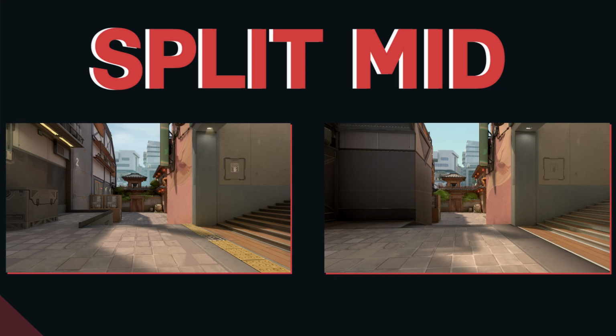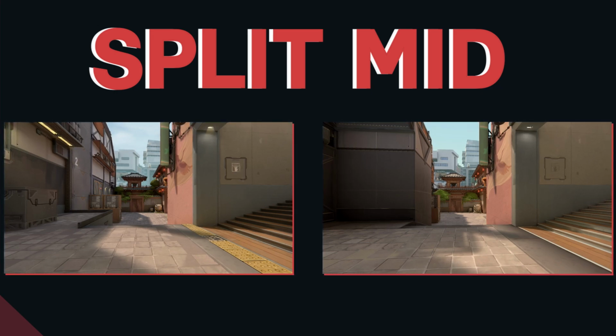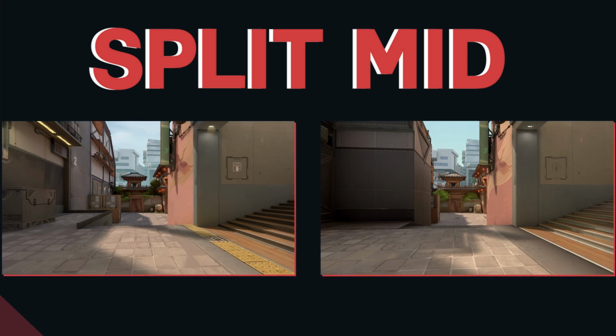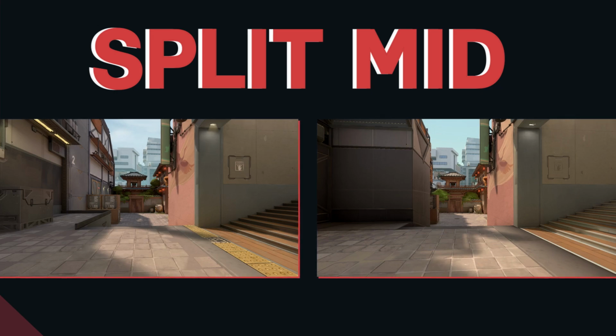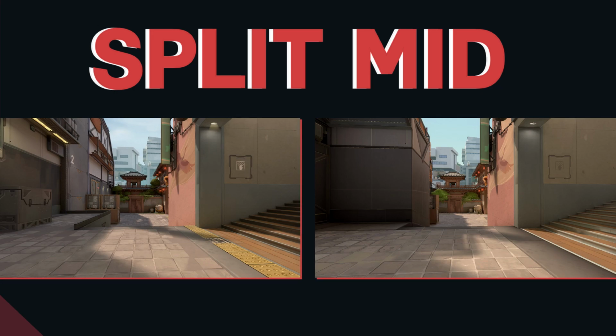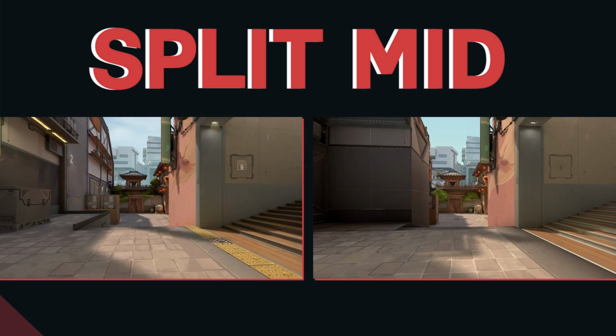Our last nerf is regarding Split. With this new patch, mid got a rework and it is a bit more open. It is still pretty early to know for sure, but it looks like this rework is a slight nerf to the defense side of this map, because the attackers have better angles and a more open space to get abilities or shots into the ropes of A Heaven, and just making it harder for the defense side to set up a defense in a more open area.